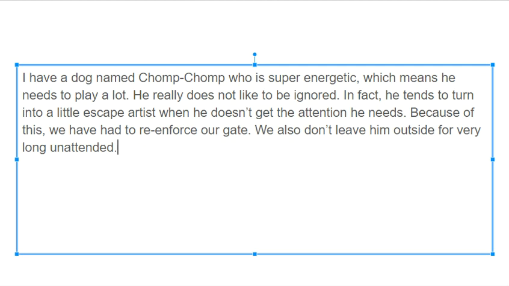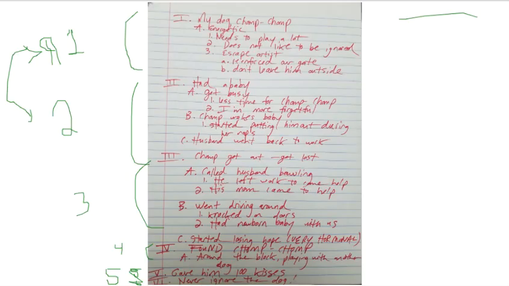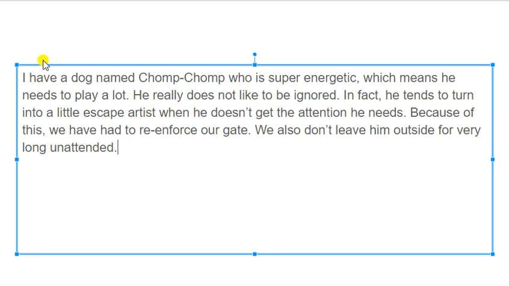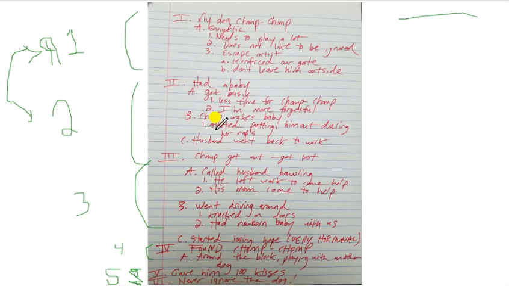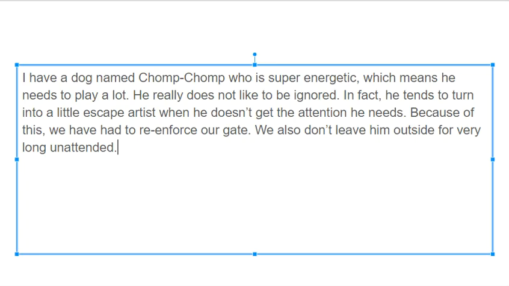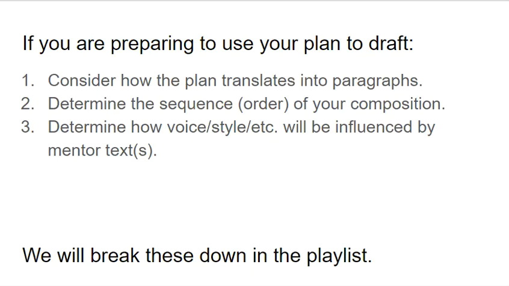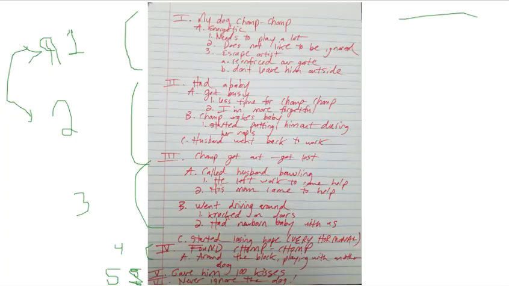Okay, so let's look at what I've done. I have turned this part up here into sentences that form a paragraph. And that's all I'm doing for now. Okay, so I would move on to do the same thing with this one, and this one, and this one, and this one in separate paragraphs. So that, my friends, is how you turn your outline into sentences and paragraphs, by first labeling and considering how you might group it together into paragraphs and how you might sequence it for a formal outline.